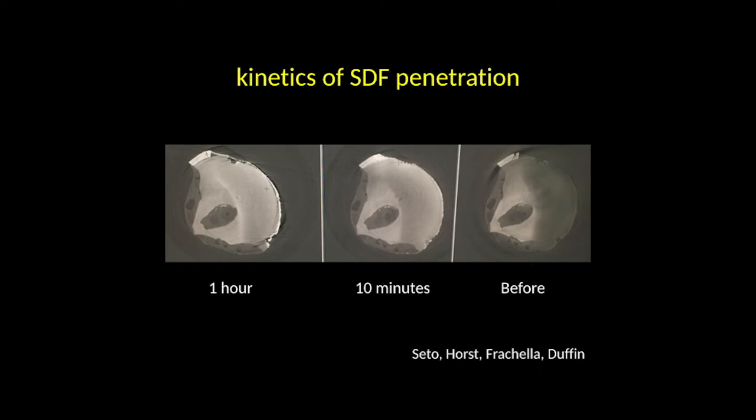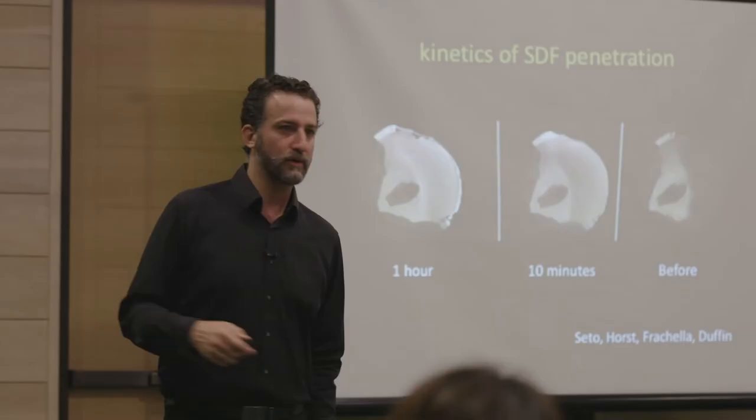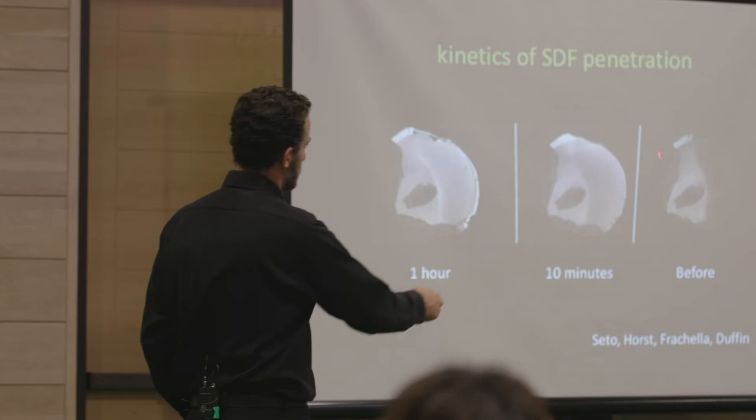And this is about the question of how fast. So we've tried to use those same micro CAT scan technology to ask the question of how quickly does silver fluoride go through a caries lesion. So this is a permanent tooth. In the middle, here's the pulp chamber. For various reasons of the technology, I had to cut off the back of the tooth.